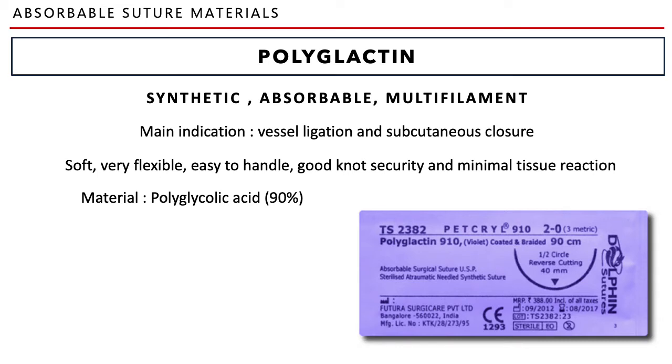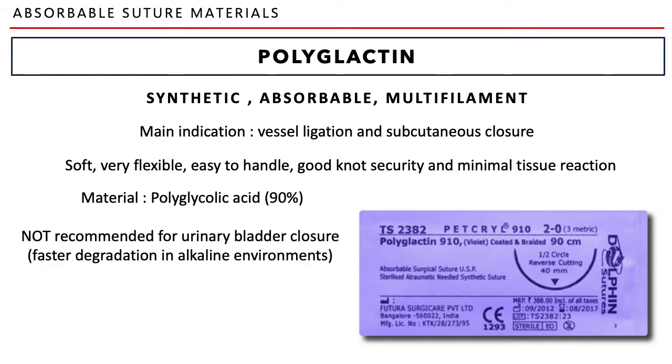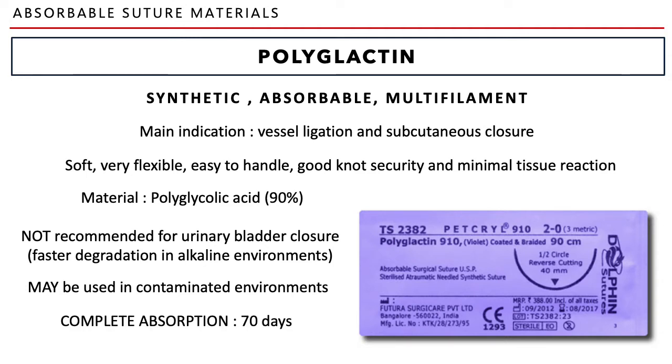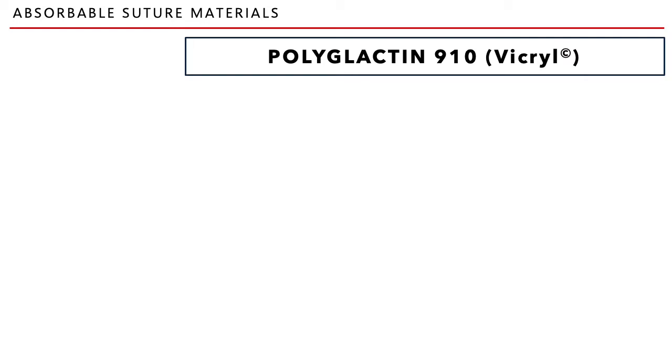However, since it degrades faster in alkaline environments, it is not recommended for urinary bladder closure. It can be used in contaminated environments, like for example, wounds. Complete absorption is observed in 70 days. Now, if you're gonna remember something, you remember the complete absorption, okay? The number of days. So, Vicryl.